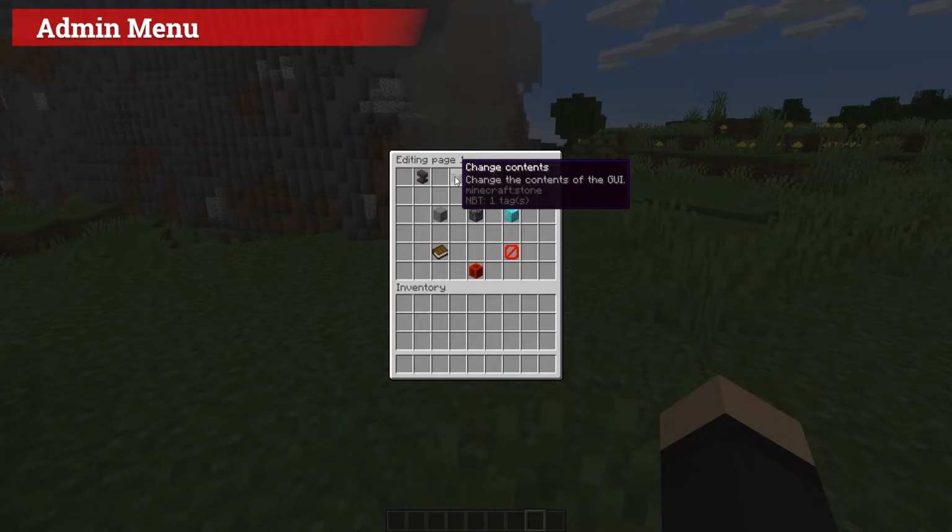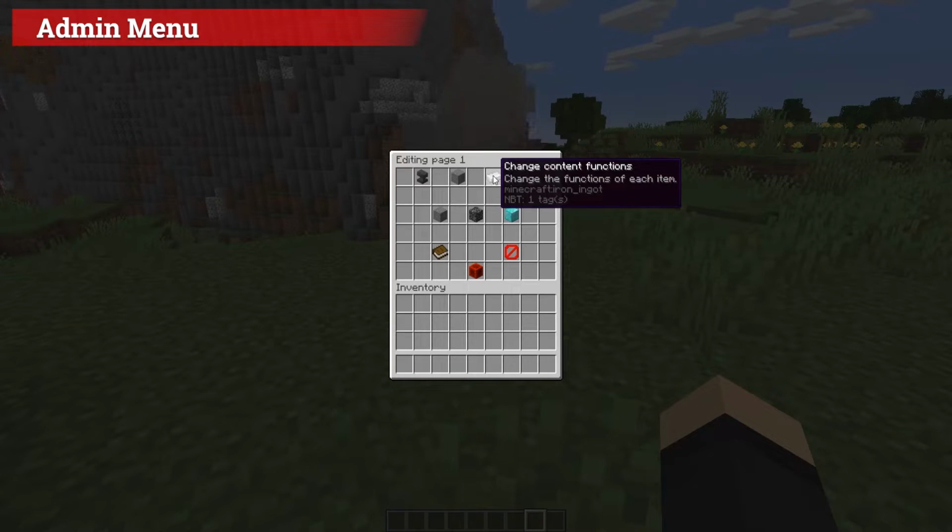Keep in mind, when you add an item, it's a static item. It won't do anything unless you change the type to tradable, but more on that later. You can change the content function. This is what I said. You can edit the settings of the item. You can set it to tradable and so on. But we'll go there when we give the demo.